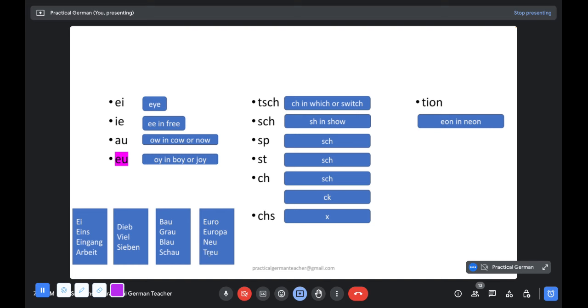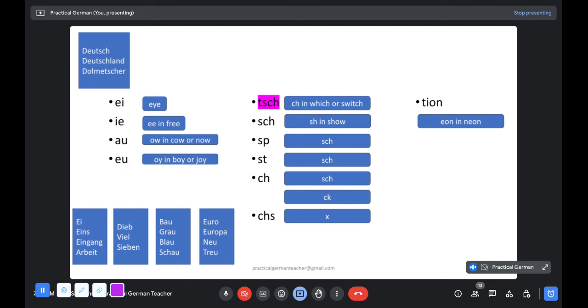What is treu? I think true. Yes and no. It's similar, but not exactly. In a relationship, both people should be blah blah to each other. Trust or truthful. Okay, truthful. Again, the meaning may change here and there, but for example, du bist mir treu gewesen. You were truthful to me, something like that.